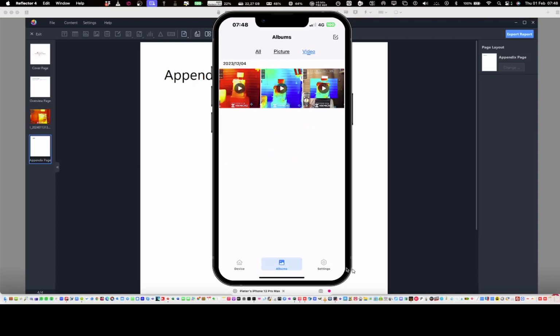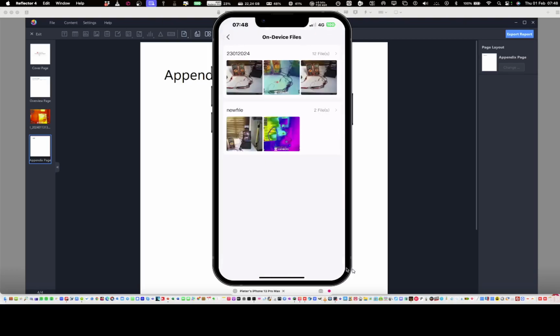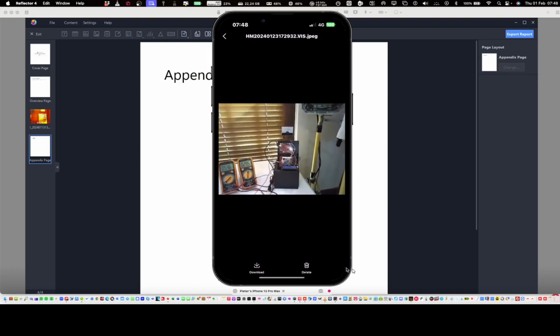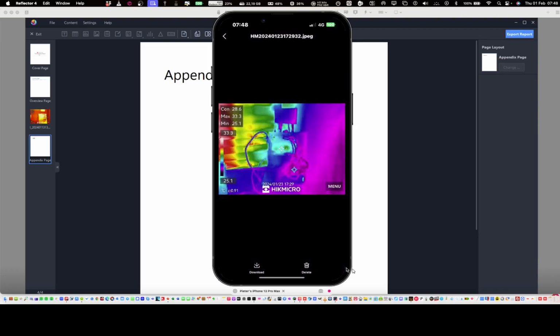Right, so what I can also do is go to the on-screen device. I can select a particular image, and once I've selected an image, I can download that particular image that has been captured.